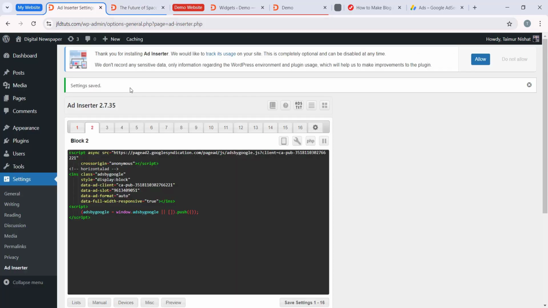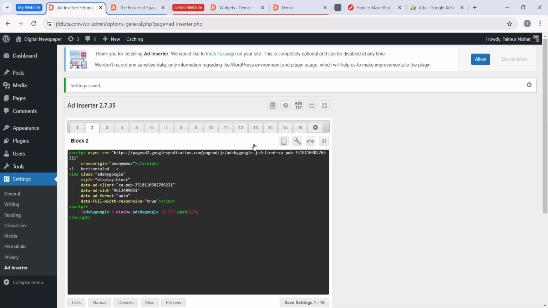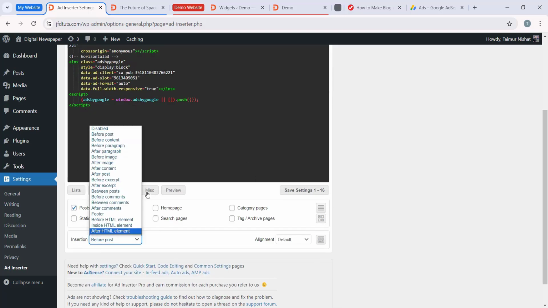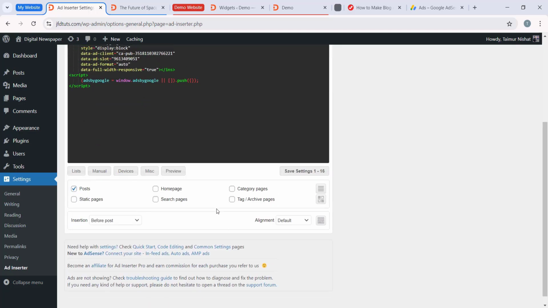Alright, so basically with this plugin you can automate the process of showing multiple ads. Like we can show it on the posts, static pages, homepage, categories and tags. We can do it within a few clicks instead of adding each code in different places on our theme and widgets, right? And again, I tell you, experiment with everything, even with this plugin, try adding the ads on different available places and explore all the options without any hesitation, because everything we are using is completely free. So experimenting with everything won't cost anything.